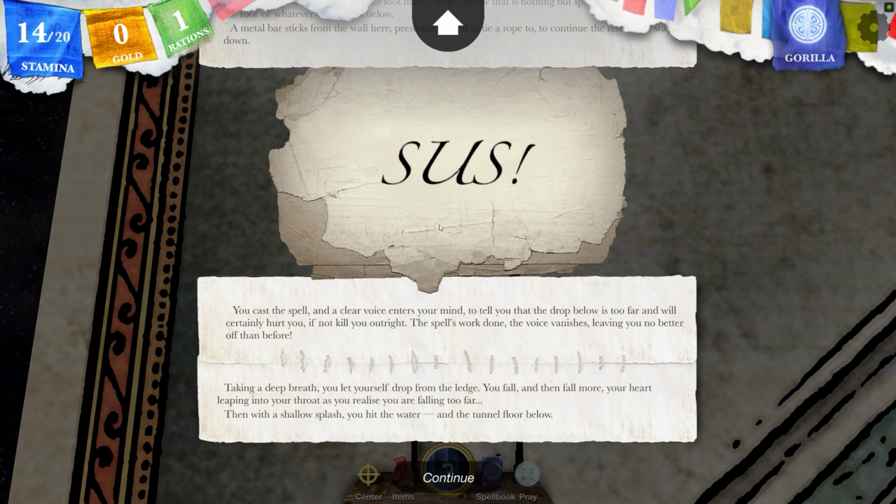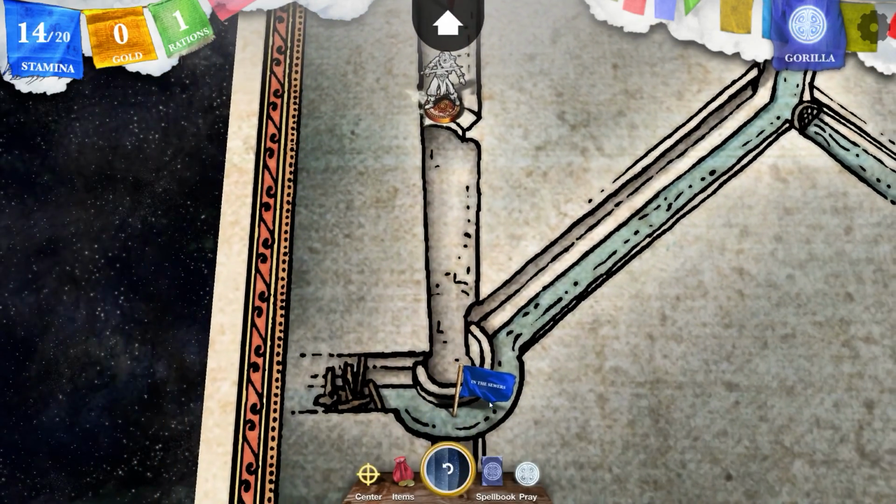Taking a deep breath, you let yourself drop from the ledge. You fall and then fall more, your heart leaping into your throat as you realise you are falling too far. Then, with a shallow splash, you hit the water and the tunnel floor below. Boom.